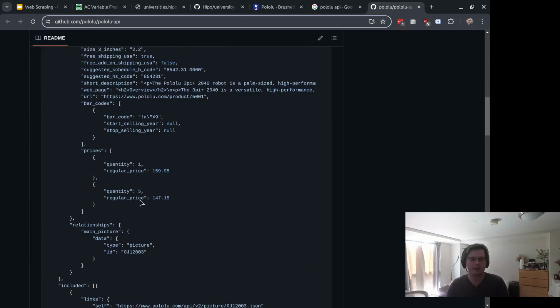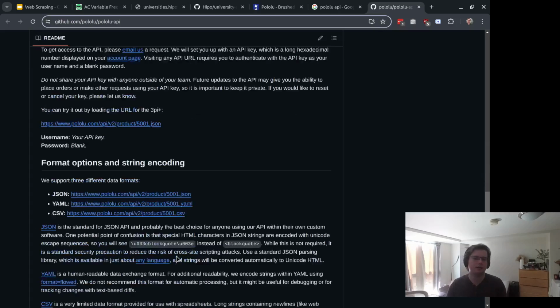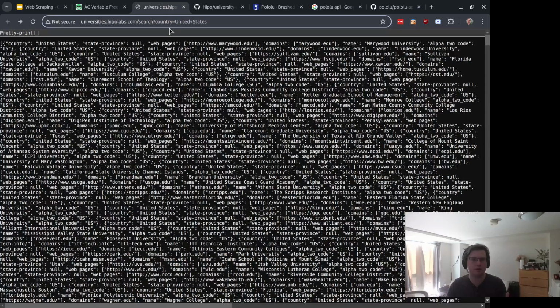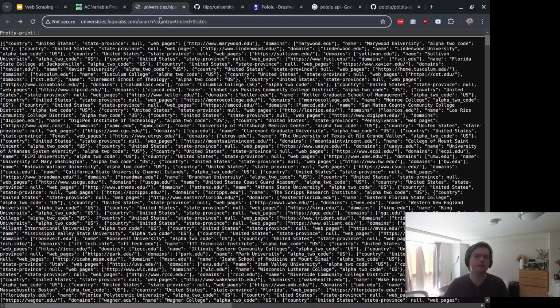Now, GitHub has this example, which you can go through and understand the format of the data that responds and how you're meant to format the URLs that you generate, and if there's anything else that you need to provide. I'm not going to go into too much detail through that because there are a lot of other tutorials you can find online. I'll probably link a couple of things in terms of how to use APIs. And in most cases, it's just a slightly more complicated version of essentially doing this, where you enter in a URL of a certain kind and it responds back with data. And you can either consume that through the terminal using curl, or you can use Python scripts, whatever it is.